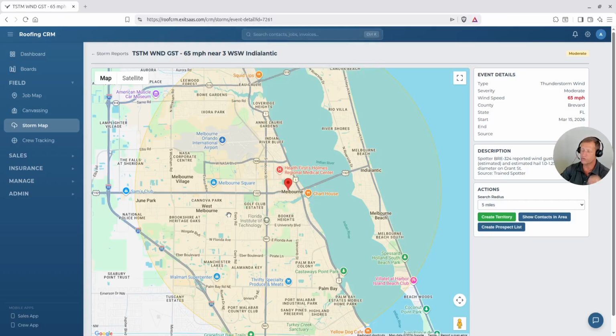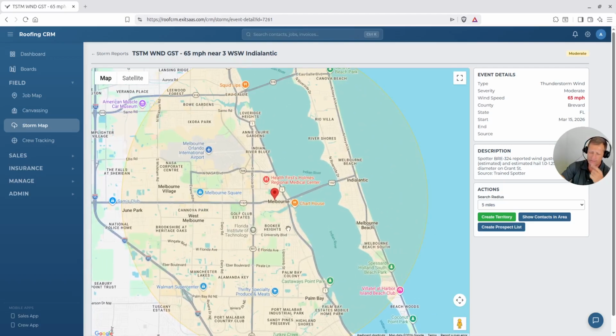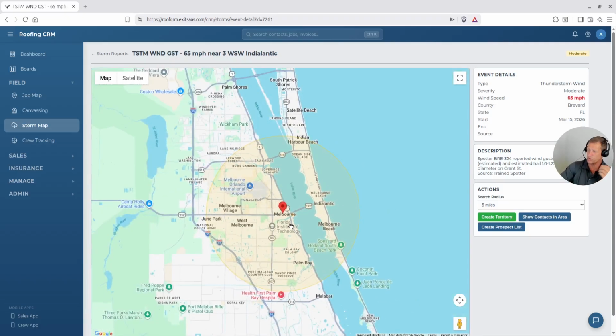We create those canvassing zones within that territory, and you assign your salespeople to those zones to go canvass. So this is what makes your canvassing extremely effective. This is what people use, why people pay for Hail Recon and other tools like that. We've built basically your own Hail Recon right into our CRM, using publicly available tools that are integrated right into your CRM that you get out of the box.